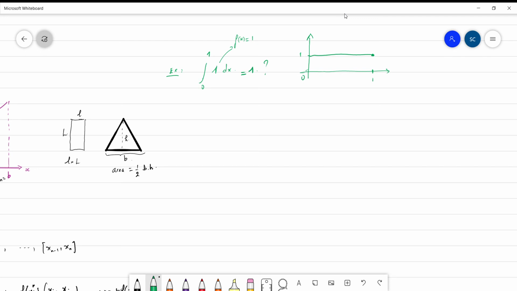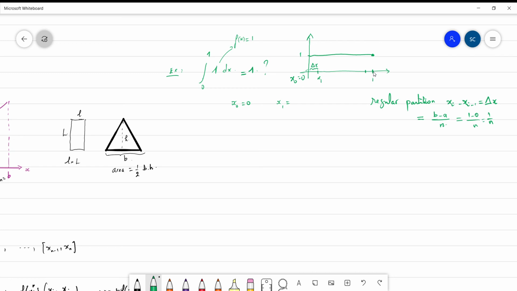So we need to subdivide our interval [0,1] into subintervals. We define x0 equals 0, and let's use a regular partition. Regular partition means that the lengths of the subintervals, xi minus x(i-1), are the same. We denote it delta x, and it is obtained by (b minus a) divided by n. We have n subintervals, so the total length divided by n. In our case it's (1 minus 0) over n, which is 1 over n. If this is x0, then x1 will be here: from 0 I add delta x. Each time I move by delta x until I reach this one.